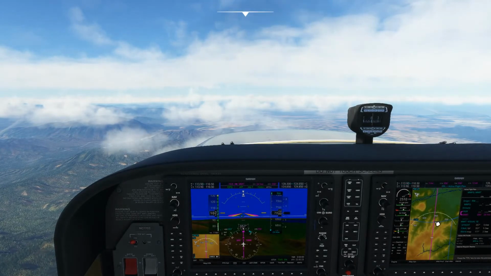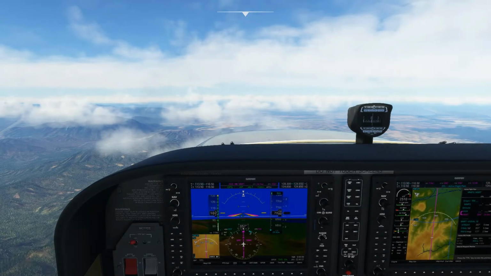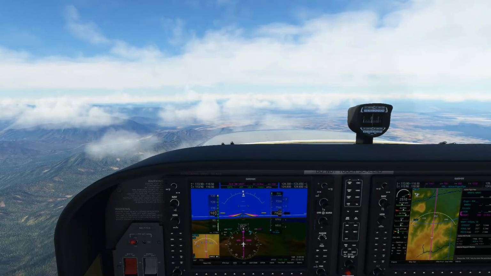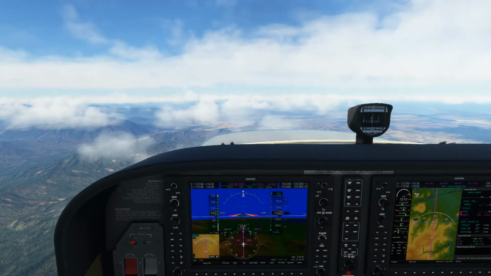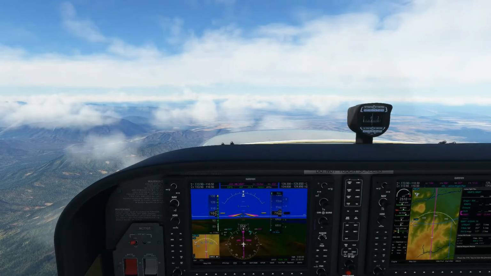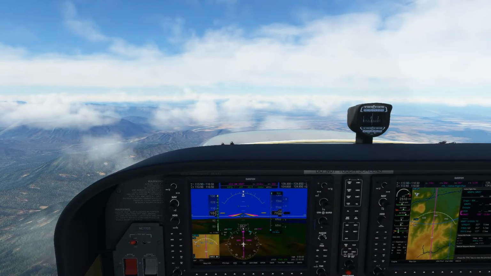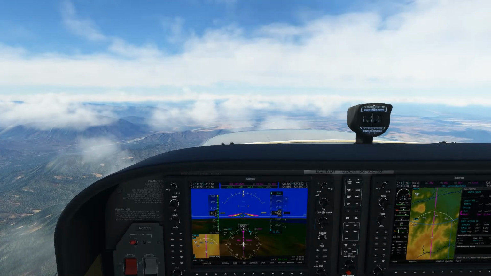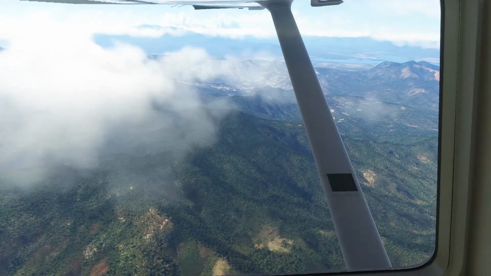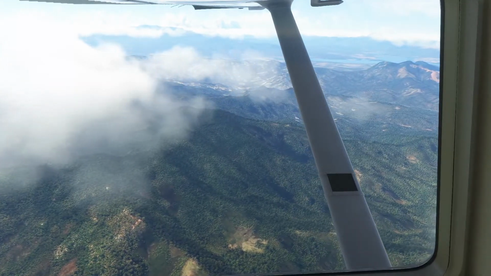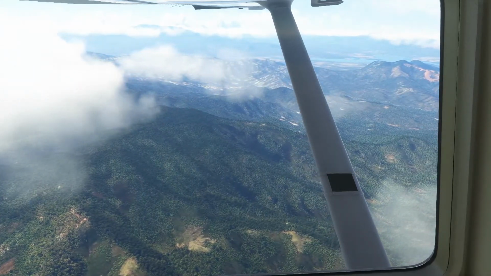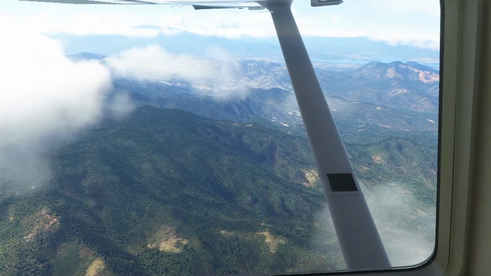Once we get inside there, I'm going to light up the menu and see if it asks for restricted airspace. See the lagoon over there.